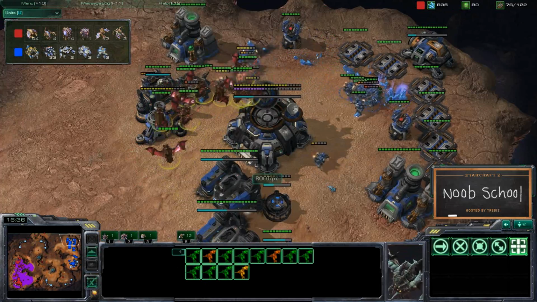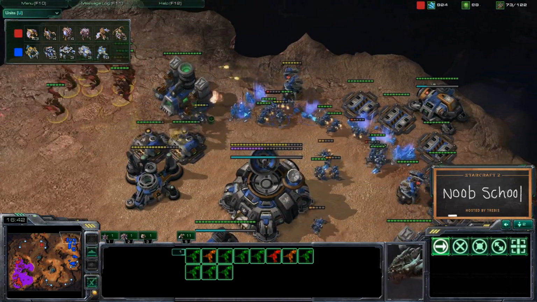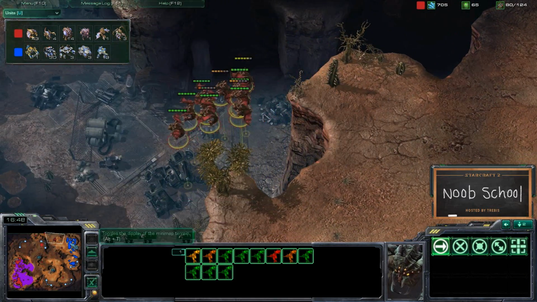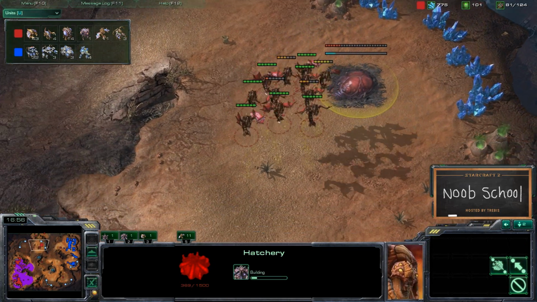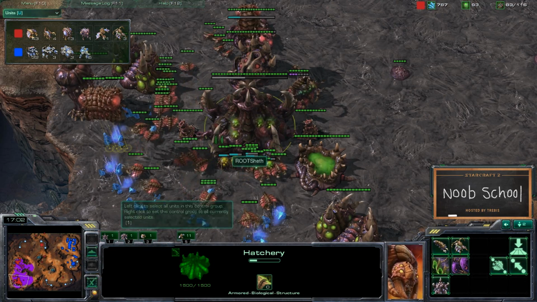And this is getting to be a scary size group of mutalisks. 8, 9, 10, 11 or so, and managing to keep quite a few of those alive while still doing quite a bit of damage. I think Sheth is making a smart move and deciding to just double expand after losing his main hatchery.